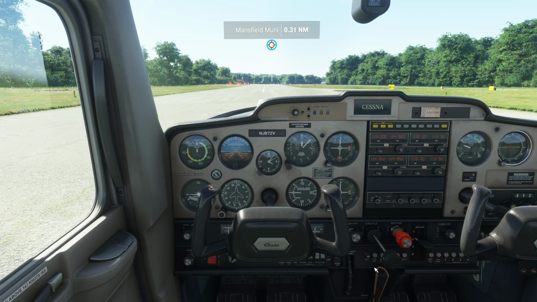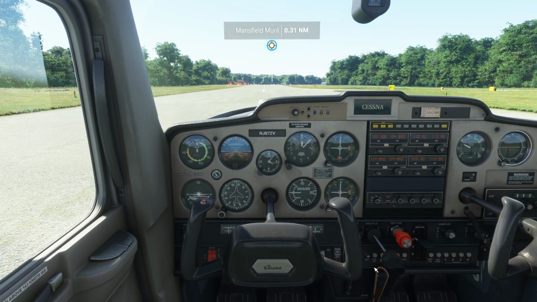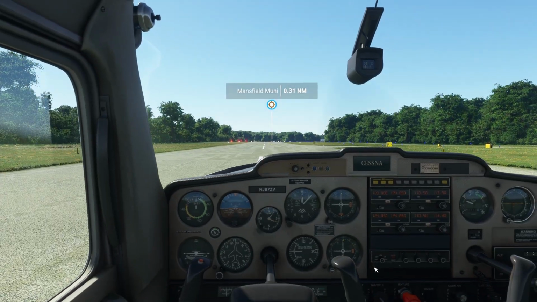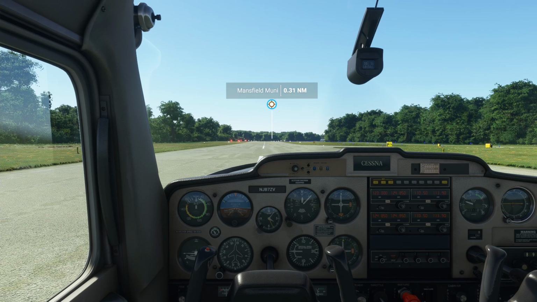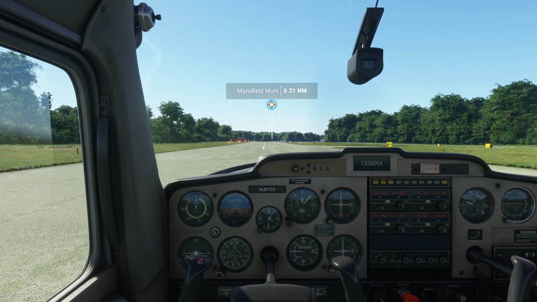I've only done it a couple times now. But let's see what happens. We're going to do a normal roll. I'm going to hold the yoke back, and once we get a little bit of an attitude, I'm going to start releasing some of that pressure to try to stay in the ground effect until we get to 54, 60. And hopefully I don't hit the stall horn. We'll see. All right, here we go.